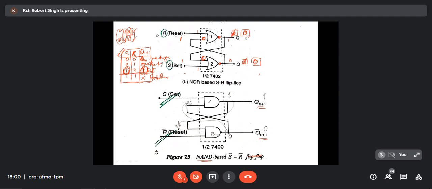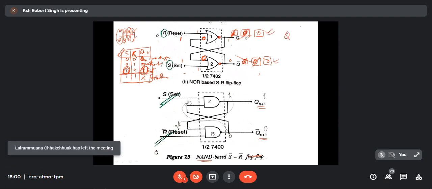Then if I want to go for another new value, this 0 will go, 0 will come. This 0 will go, 0 will come. So obviously the same thing. 1, 0, 1, opposite is 0. This is my previous. Now this is my new state. So Q is going to be equal to Q bar.